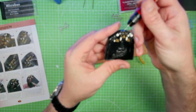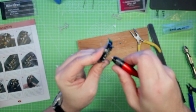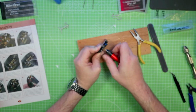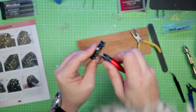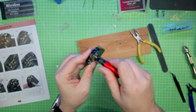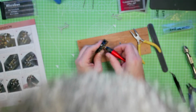Right, so basically it's going to drill out these 3 holes here. Don't need to drill them too deep. Again, just going to take a bit of 0.5mm wire. But ideally, you try and get it as straight as possible. And with any luck, not snap the drill bit. As I said, these are absolutely brilliant drill bits. They're twist drill bits, so they really pull themselves in. But if you just get the wrong angle, they will snap.